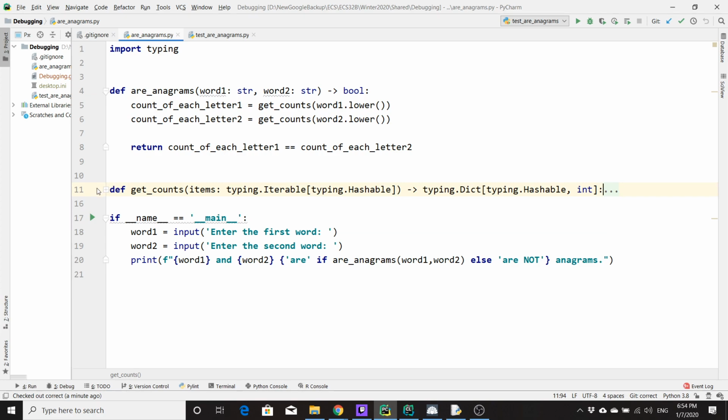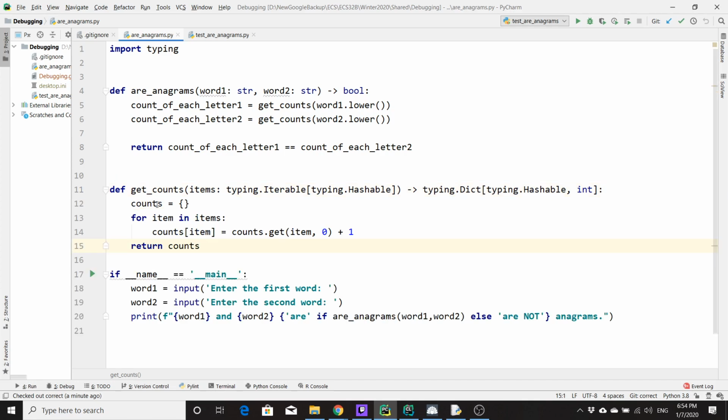Yeah. What does that hashable mean? Hashable means it has the hash function, and to be a key in a dictionary, you have to be hashable. So basically, it's just saying, if you give me a list of things that I can actually use as keys, we're good. And then we're going to give back a dictionary of some hashable things, so we really weren't sure what they were. And then we're going to give back an integer, because we're going to get counts. So a dictionary that maps each of the elements to their count.